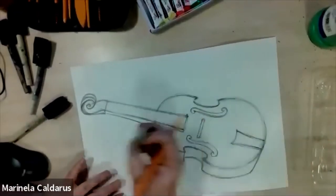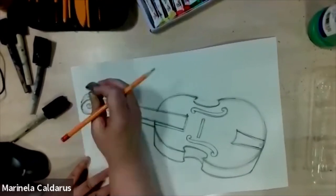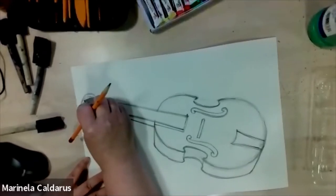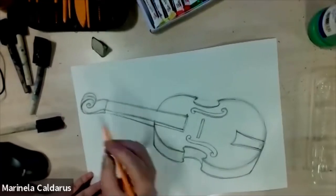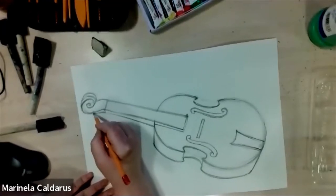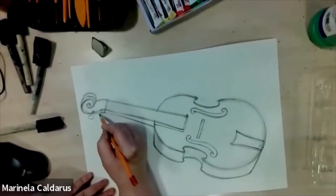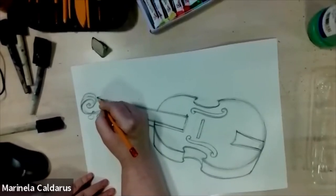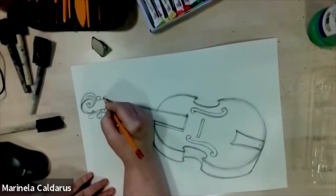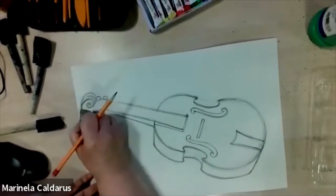I'm gonna rub out the lines, because I don't want to get too confusing in here. The lines that you don't need. And now I'm going to draw the pegs. Two on a side, two on the other side. Because it's in perspective from the other side of the violin, we're not going to see the entire peg. We're going to see just the head. So just two circles. And then I'm going to rub out the lines that we don't need.